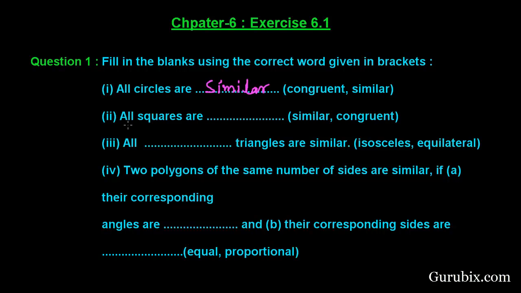And in the second part, we are asked all squares are similar or congruent. It is not possible that all squares are congruent because the sides of the square can be different. If the sides of the squares are different, then it may be bigger or smaller. So it is not possible. But the shape of all squares is always same. So we can write here, all squares are similar.